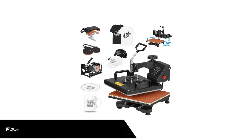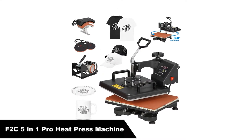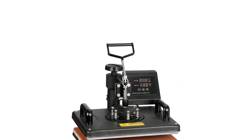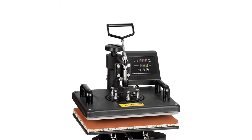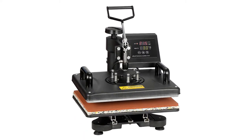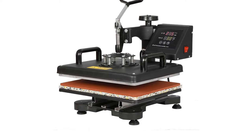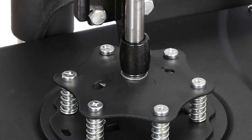Number 4. Our fourth best pick is F2C 5-in-1 Pro Heat Press Machine 12x15 Digital Heat Transfer Sublimation Swing Away. Non-stick surface preventing scorching of transfers, and does not require a separate silicone Teflon sheet. Detachable upgraded aluminium alloy cradle for use of the mugs, plates, hats, pads elements. Full 360-degree rotation and professional swing-away design.